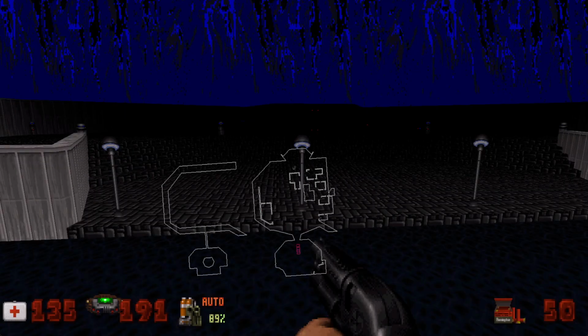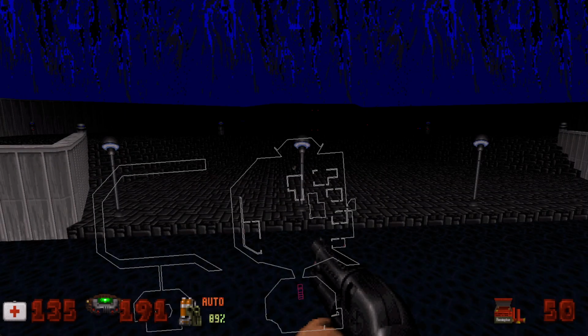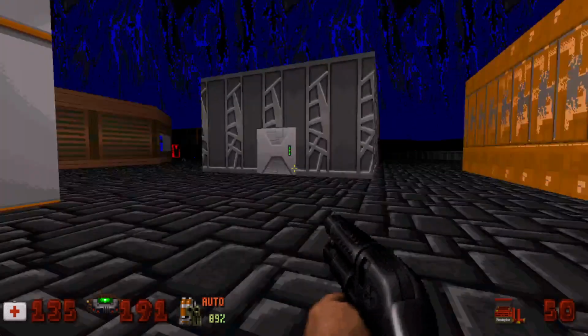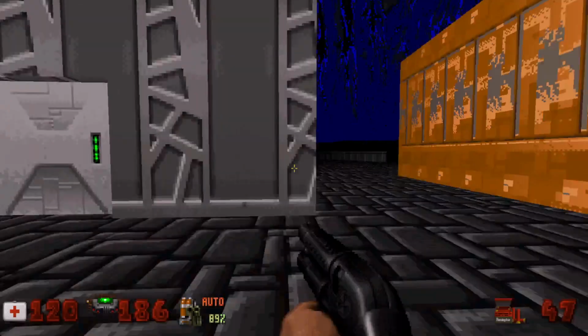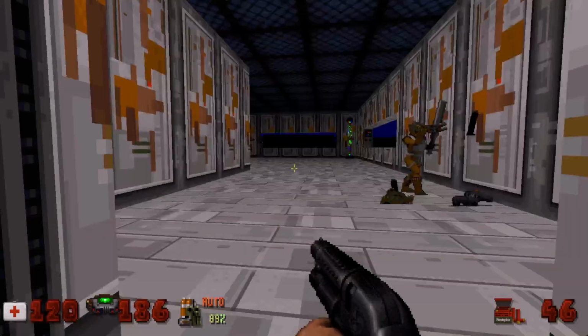Okay, so let's get a look at the map. Now we're going to head over to take on the boss. Okay, so you can see how this is kind of like a... We didn't go in this room. This is kind of like a Return to Talay type of style.